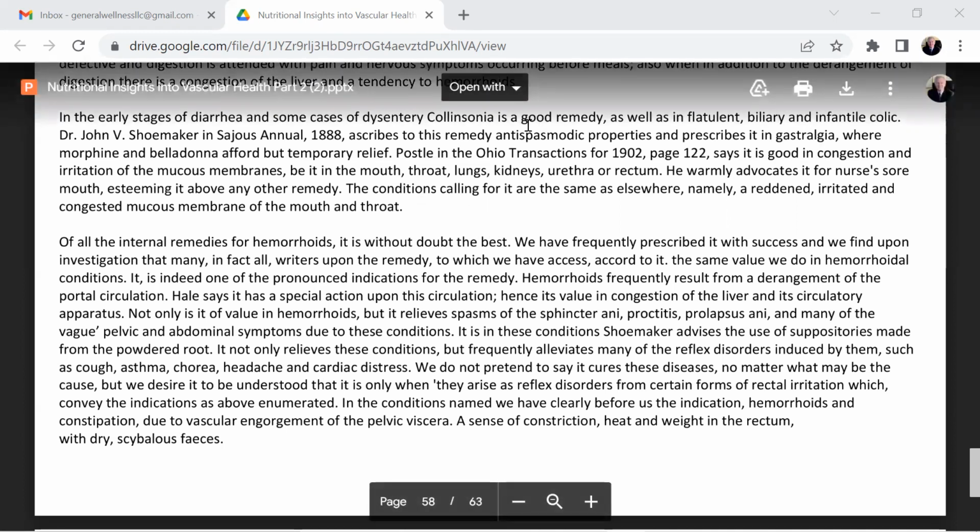And remember, this herb is so safe that it's one of the only herbs ever recommended before, during, and after pregnancy. And obviously it's in a powder. So if you give it to an infant for colic, you just have to wet your finger and put a little bit in the baby's mouth. I've never used it, so I can't speak to that.